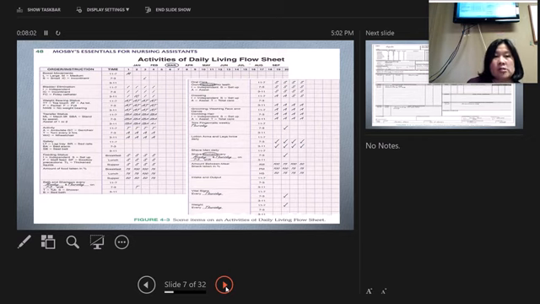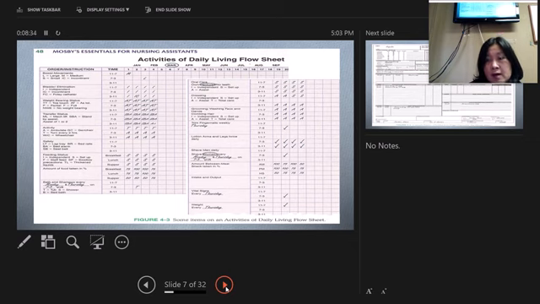And then always charting their safety. If they're sitting up in a wheelchair, do they need a lap tray? Or do they need a Geri chair? Do they need a bed alarm or a chair alarm? Or any kind of safety belts or seat belts that they need for safety? Call bell is within reach on some of them, but they want to make sure that you check that they have their call bell. Feeding status, are they independent? Do they need setup? Does the staff need to feed them? Do they have swallowing precautions? We're going to talk about that in the nutrition chapter. Do they need thickened liquids?